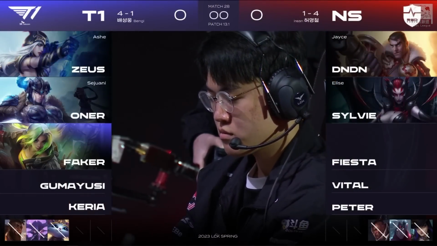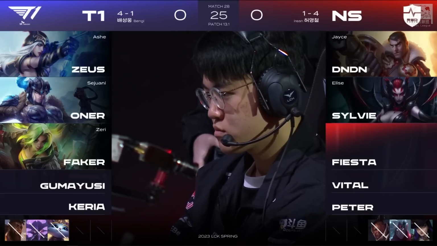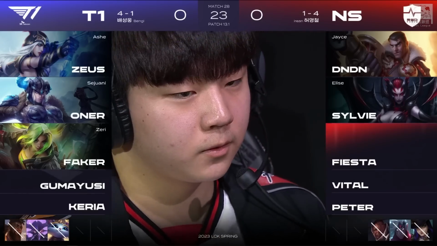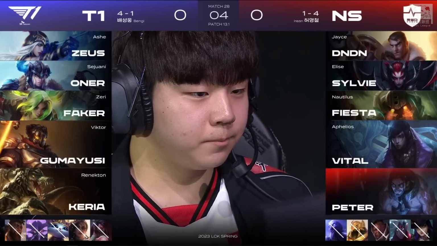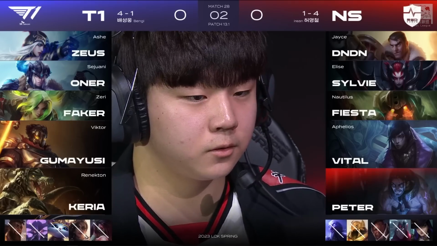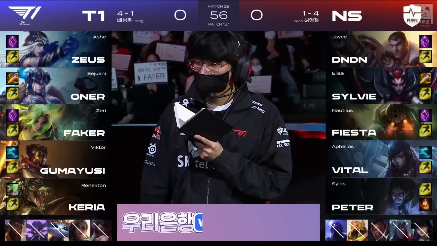Zeri Ashe. I think this is actually a pretty good lane. You have a lot of damage. You also have slows for Zeri, so she can continue to queue whatever the enemy laner is going to be. And Vital and Peter can get some early game power with this Jace, the Nautilus fights that you can try to lock the Zeri down with Aphelios when he hits his Immortal Shield Bow, which I assume will be the build we'll see from him.